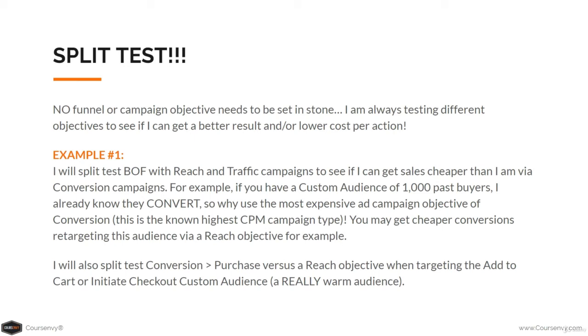So yes, we can tell Facebook, hey, look for people who will convert to a purchase, or we can just target all of them via a reach campaign with a frequency of your choosing. They can see the ad daily. They can see the ad once every 3 days. That's what I see the best results from.